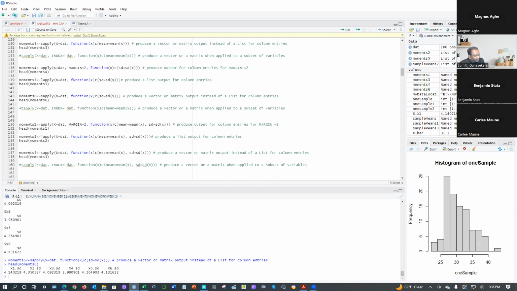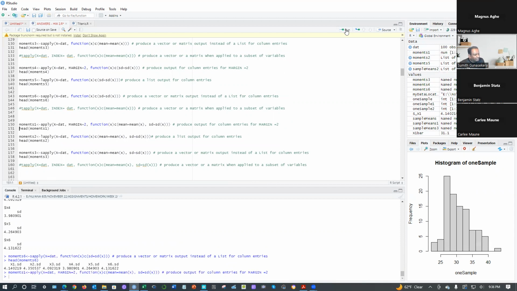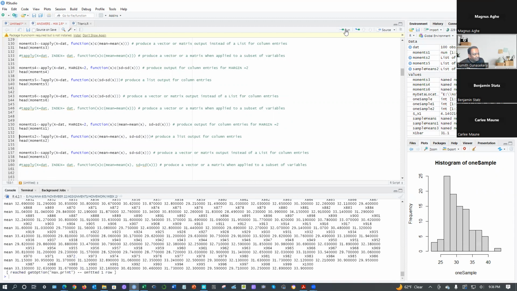Okay, so for the c you close here, for apply you close here, for this one you close here. Both you can tackle. That will show you both mean and standard deviation, but it's not clear. It's a big mess.